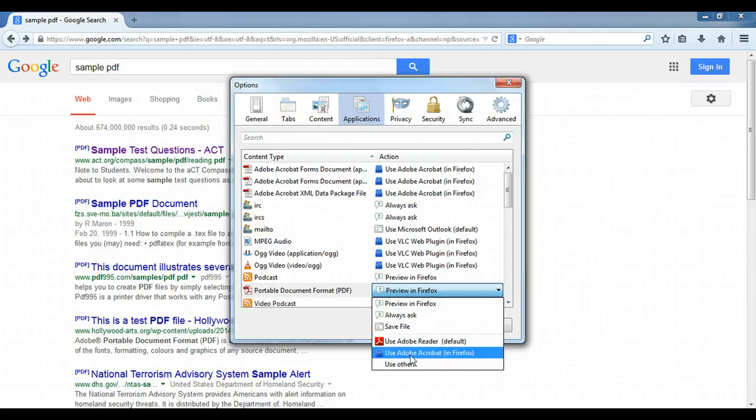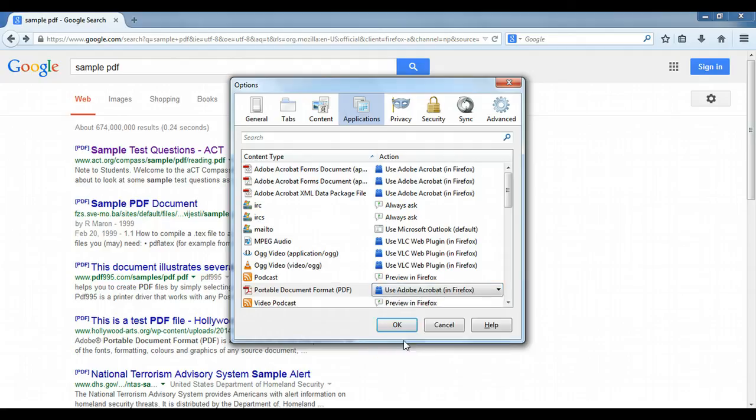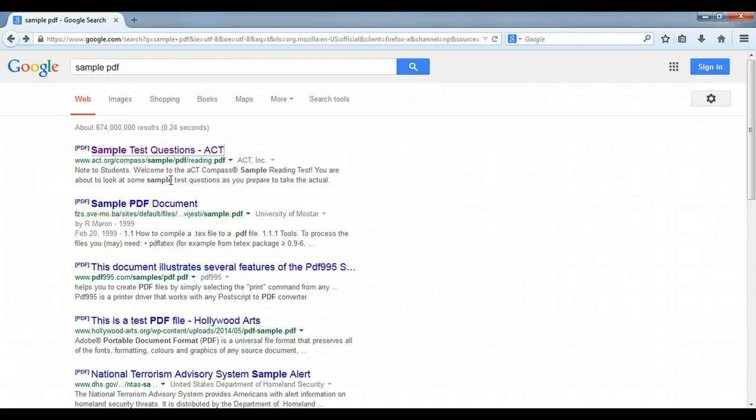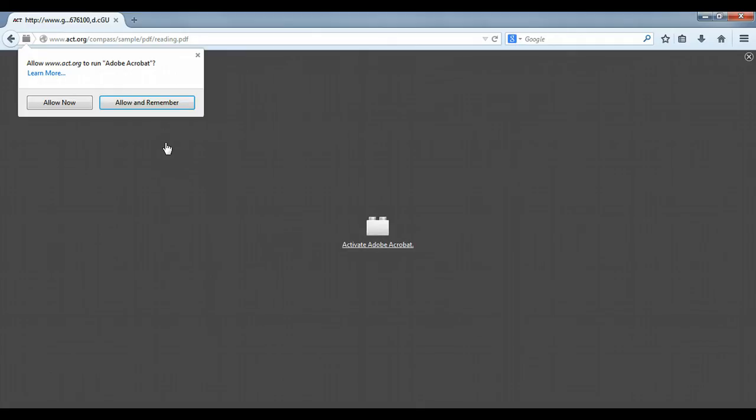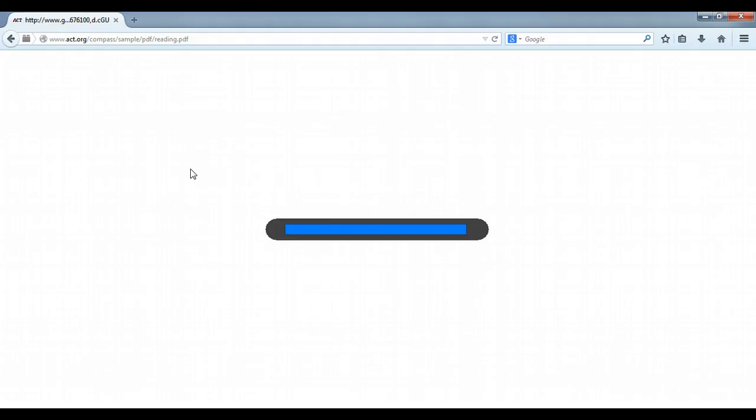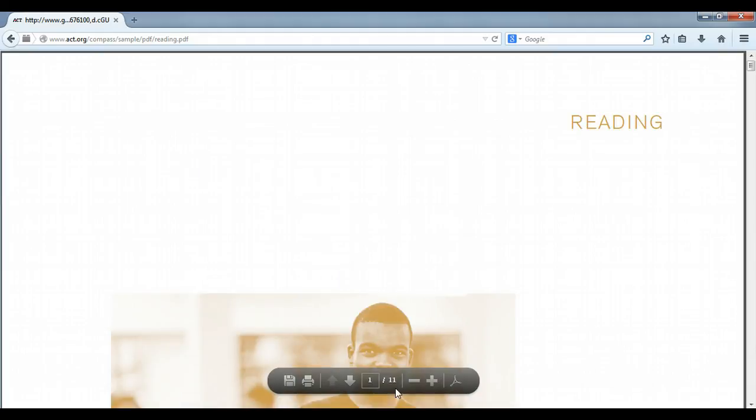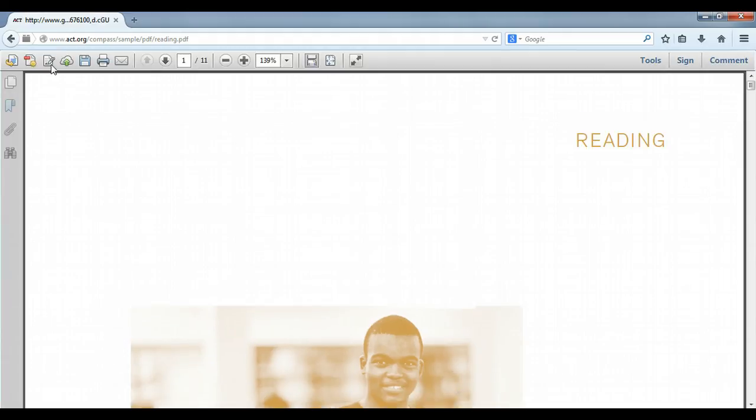So let's actually see what Adobe Acrobat in Firefox will look like. So we'll choose that option and click OK. And now I will reopen that same PDF. Now I actually see that Firefox is blocking Adobe Acrobat, which is now the PDF viewer, so I have to activate it here. And I can say go ahead and remember that, so I don't have to activate it each time on this website. The PDF will now load and I get the traditional Adobe Reader plugin toolbar. I can click this button here to get the more classic look.